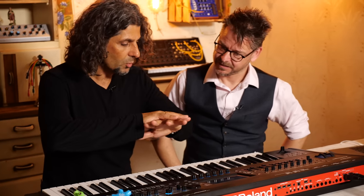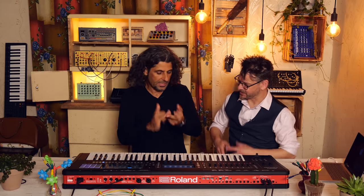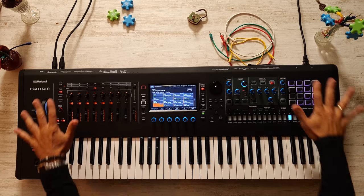Because of this enormous power that I have inside, I have the possibility to do everything I want. I don't have barriers. I don't have different levels. I don't have different modes. We don't have performance mode, single modes, sequence, song, different sample. It's everything happening on one level.